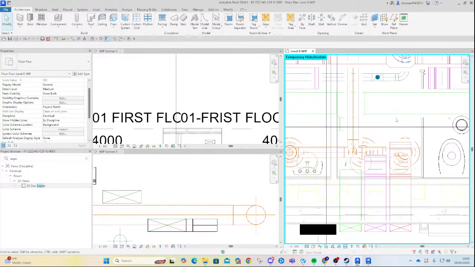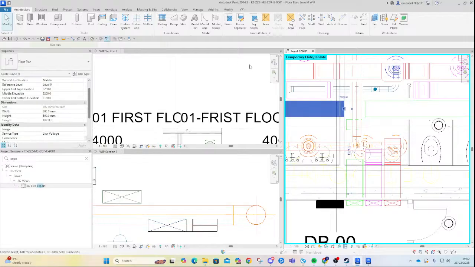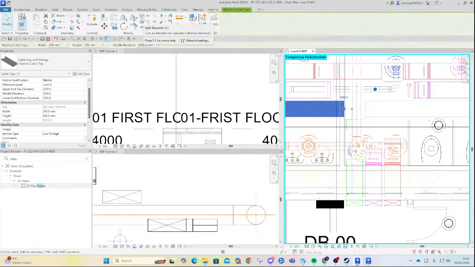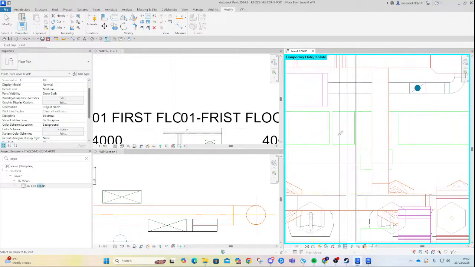So I'm going to split with gap, drop down this part, which should get rid of this clash here, and then I'll just drop this piece down and run it in and join it. So that's all we need to do. I'm going to take it nice and slow. Select it first, split with gap. You can split by element here, but I like the split with gap option. So really it's a preference thing, because splitting with gap actually splits with a gap.